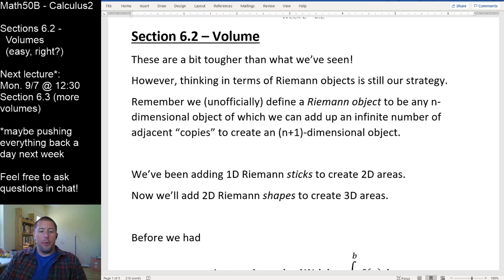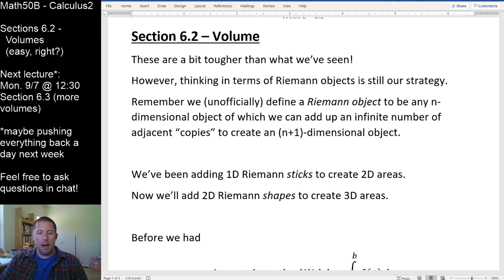So what are we doing today? Well, today we're just trying to compute some volumes. And the most important thing to recognize is that volumes are just one dimension step up from areas. And we've been computing areas. So our concepts are going to be the same. We just have to track one additional dimension today, is really all that's going on.